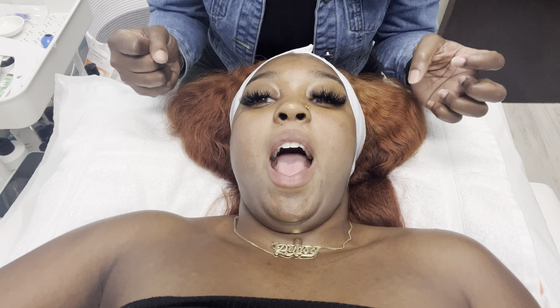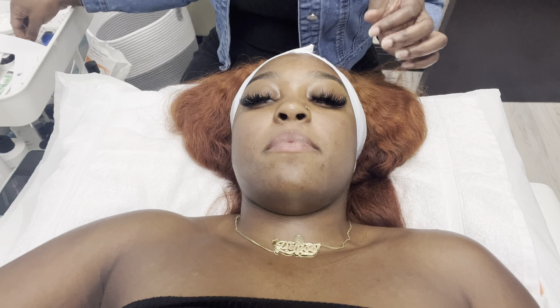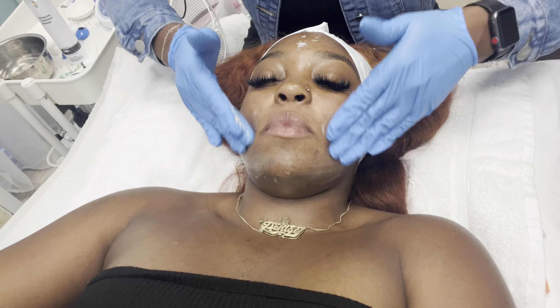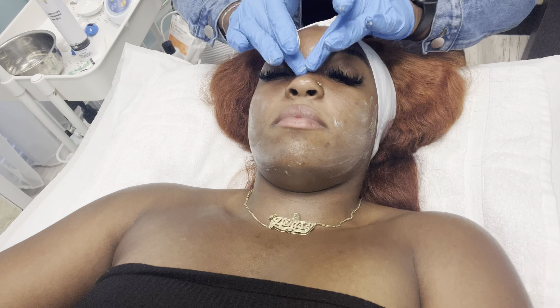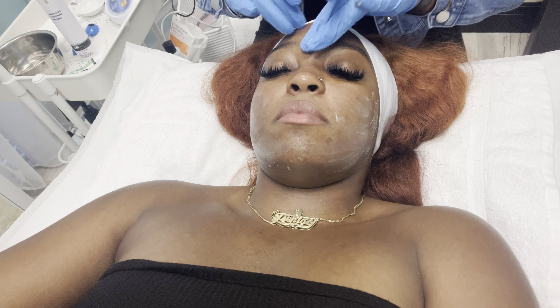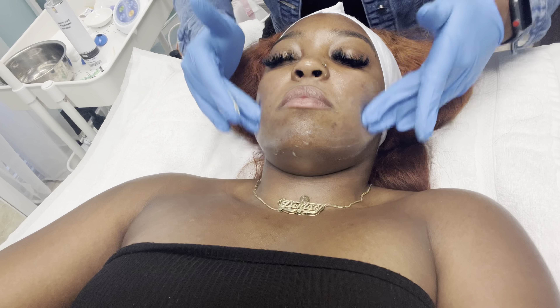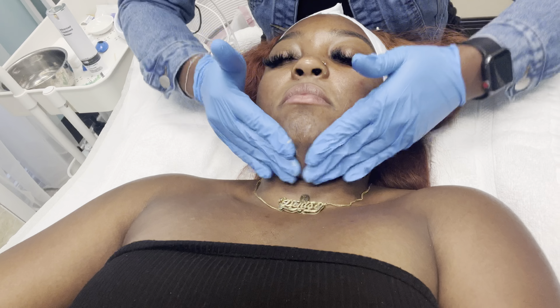Skin feels tight. She puts the LED on my face, then once it's done she'll moisturize. A few hours later at home: my cheeks are a little red and feel slightly irritated, but I don't feel any dryness. I came straight home — she told me I didn't have to wash my face again. I look very shiny but overall everything is fine.